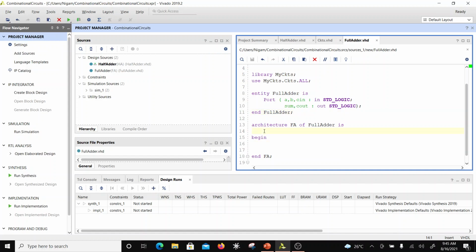So let's go ahead and use it. So before that, I wanted to tell you that I can use signals. So now what is a signal? A signal is basically a wire. It is equivalent to a wire, and that wire has to be driven. So wire has a driver. Now variable, on the other hand, is similar to signal, but it represents a memory location, and you are going to store a value in a memory location. So when you assign variables, the assignment takes place immediately, but when you drive a wire, there are delays, right? So there is a difference here.